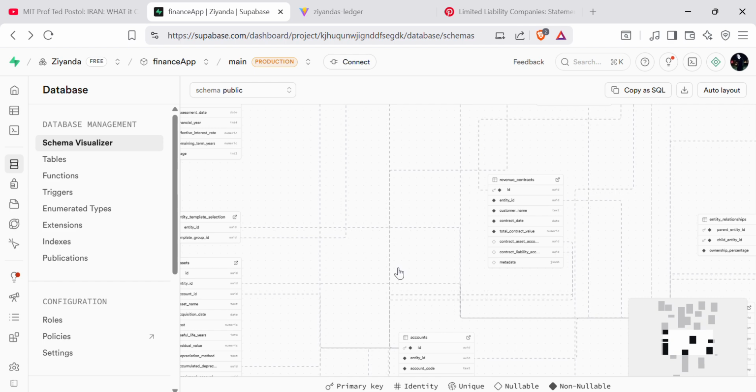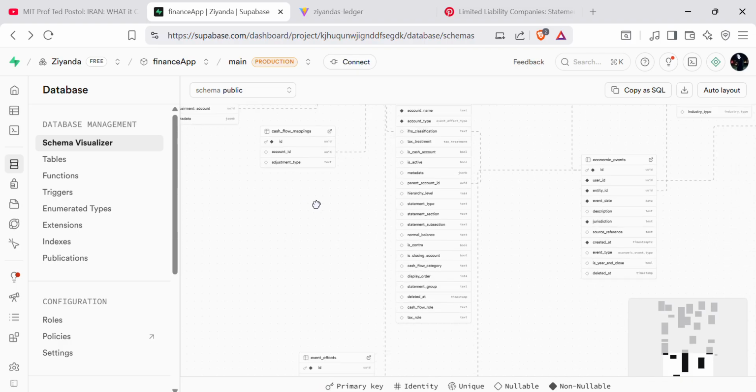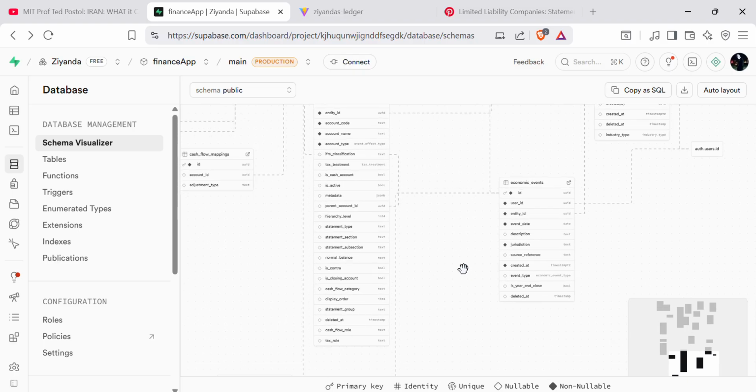I would want that to show up as one of the effects, so it's separate from the event. I'm saying the event itself doesn't have a tax implication inherently, because it depends whether I'm a business doing that, or I'm a person doing that.